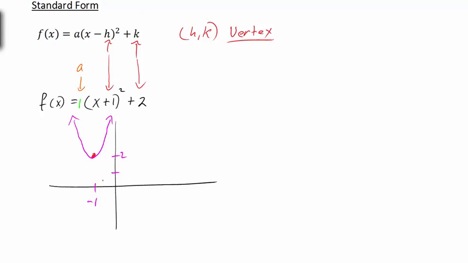So there's a rough estimate of what this graph is going to look like. Now, we know from the transformations, this x plus 1 is going to move it in the opposite direction, so it's going to go to the left 1. The plus 2 on the outside says it's going to go up 2 units. Well, if we look at this in terms of the vertex, the x plus 1 and the 2, your h and k, is locating the vertex. So the h is a negative 1, and the k is a positive 2. So that's giving us the vertex for this parabola. So again, when you see h and k, you want to think of that as the vertex.